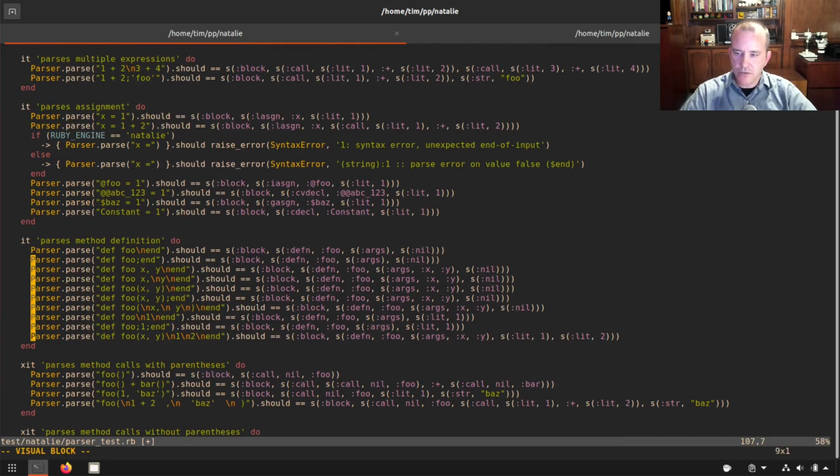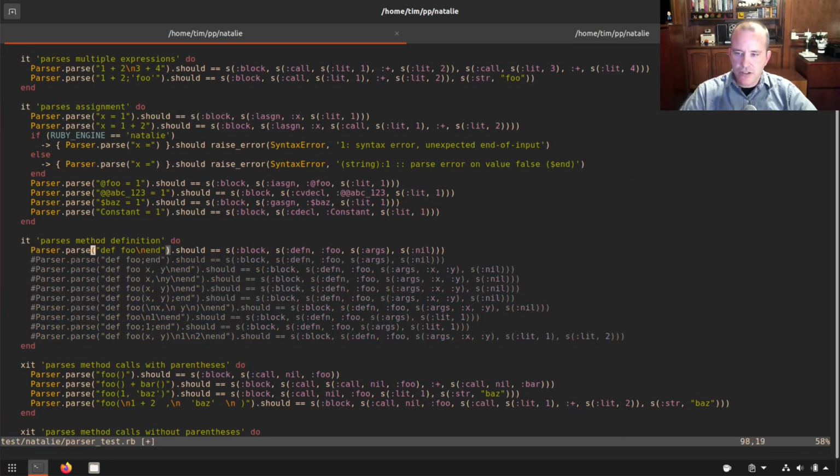So all that out of the way, what I want to do tonight is work on method definition, and all I care about for now is just an empty method with nothing in it. It's going to be really simple, and then if that goes well, we can move on to something else, or I might call it a night. I just want to recognize the def keyword and then a method name, no arguments, and then any number of new lines or semicolons.